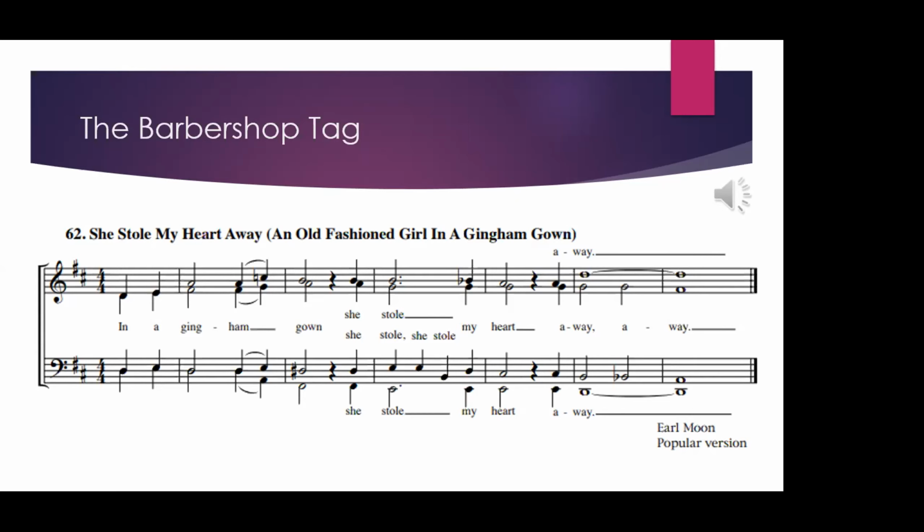It takes me straight to a place called Harmony Hollow. In Region 26 on Labor Day weekend, we always have Harmony Hollow. When I first joined Sweet Adelines, which is barbershop, whoever likes barbershop comes to it. The Most Happy Fellows have won international, and they were from Washington State. I think they won in the 70s or 80s. It must have been the 70s. Anyway, the tenor is a gorgeous tenor, and I remember them singing this tag and teaching us this tag at Harmony Hollow.